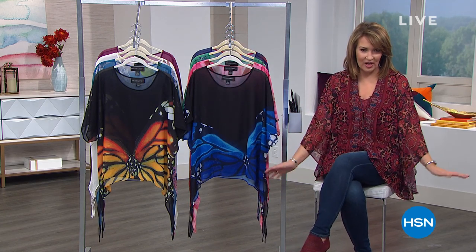By the way, so many of you are still ordering this gorgeous top I have on. I don't even want to take it off, I love this top. So if you're still on the phone or on hsn.com or shopping by remote to get your beautiful topper, olive last call, ivory very limited, I'm wearing what's called the red, you're welcome to continue to order yours.